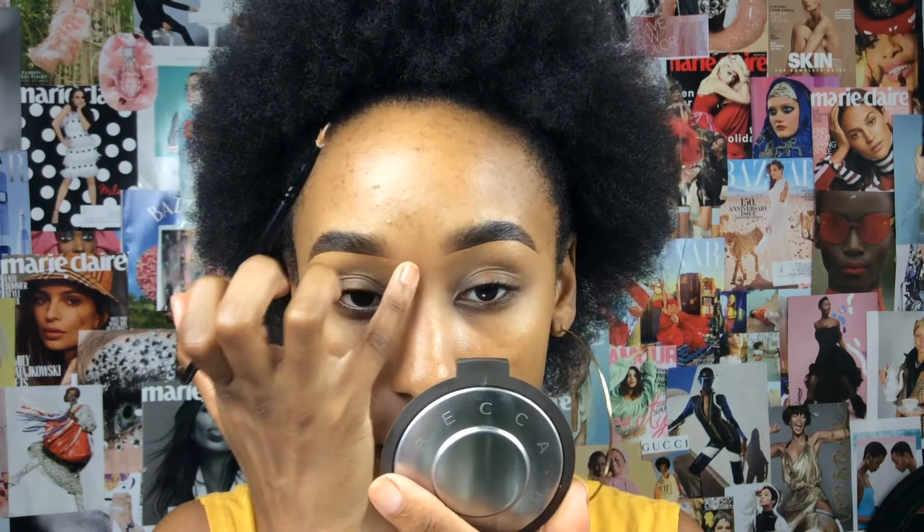Now I kind of wish that I was going somewhere because my brows are popping. No more bald forehead, okay? And to the ladies that create these brow hairs from scratch — honey, I don't know how y'all do it. Y'all are amazing. I could never, I don't want to. That is how I do my naturally bushy brows — of course they are not natural, but they are bushy, they are full, and they look like it from far away.